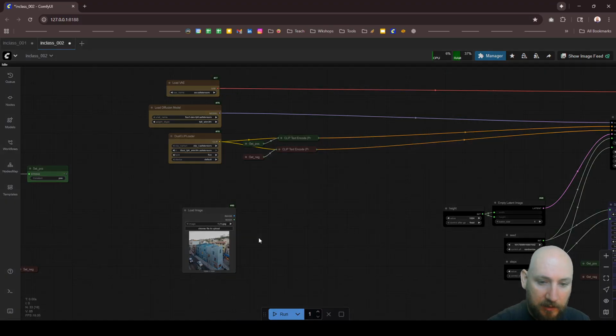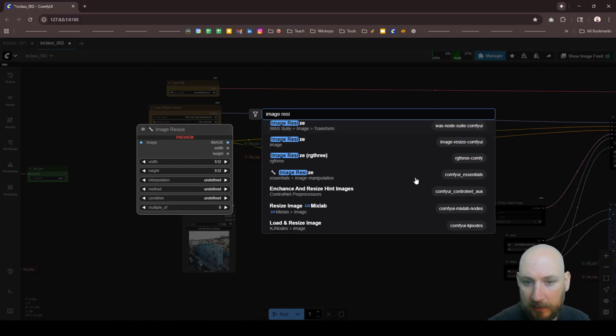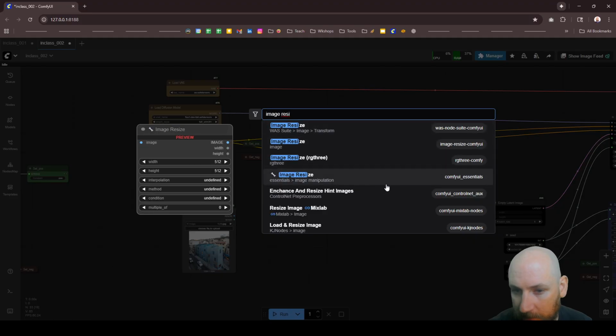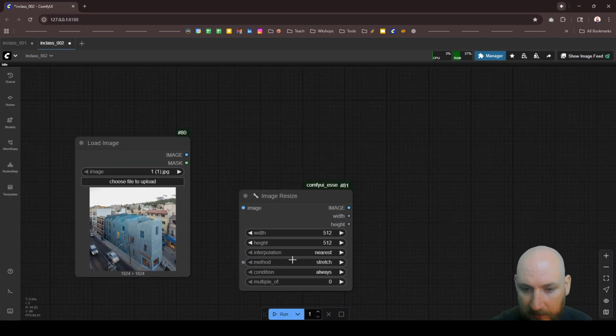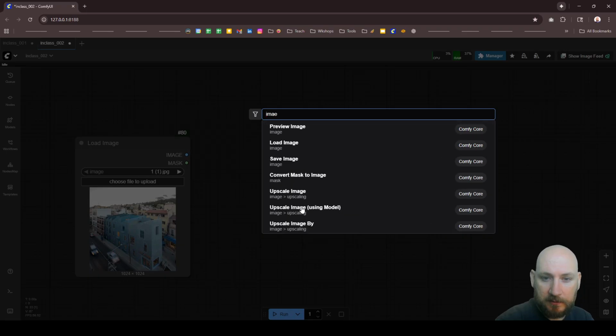And the first thing I'm going to do is just the image resize, as that's a general safeguard. That's not the right one. Image resize.